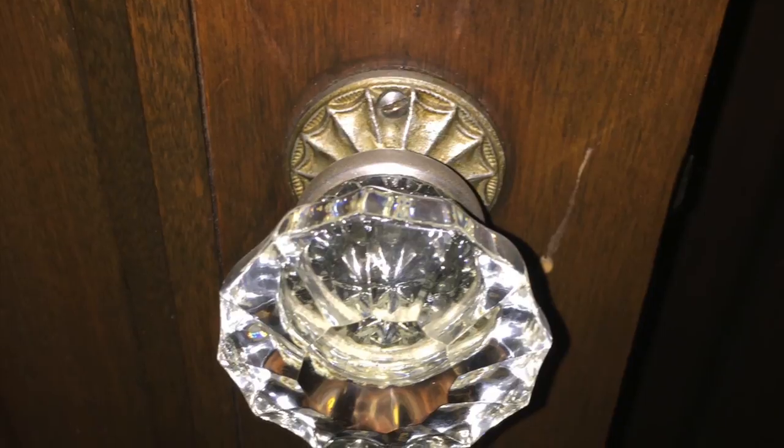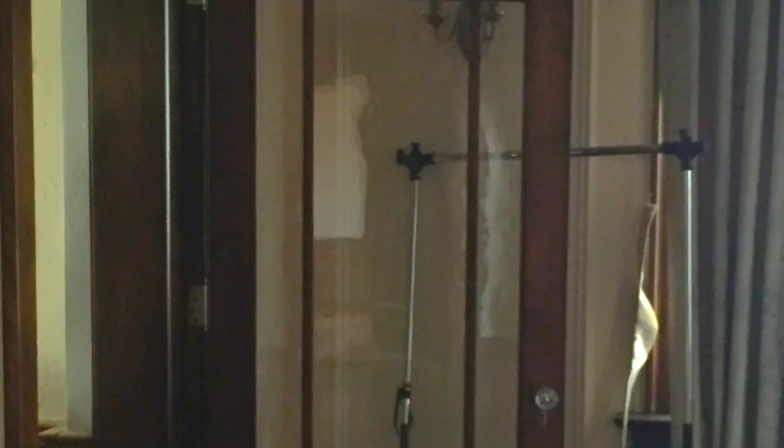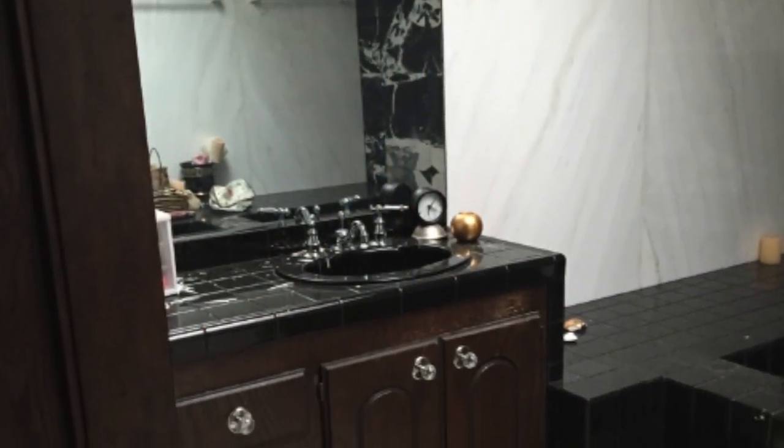The crystal doorknobs and the thick solid wood doors, those would cost a fortune nowadays. But because construction was different and interior design was different, they have these really, really valuable assets that you can build upon and tie throughout the house as you remove the 1970s renovations and update to something, whether it's tying in contemporary design or going back to its historical, original intent.